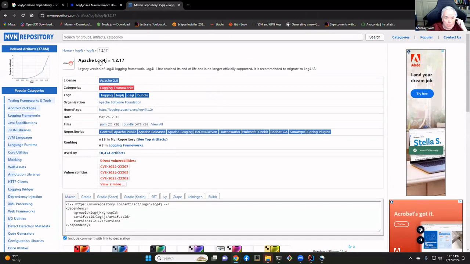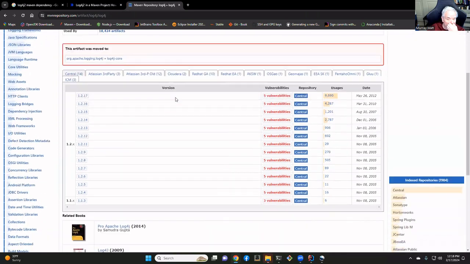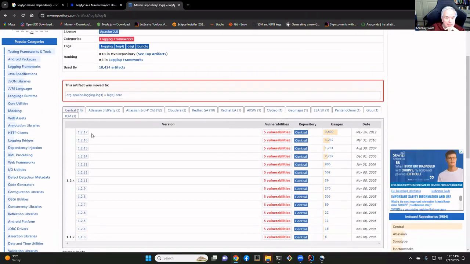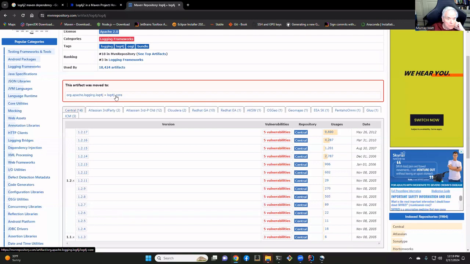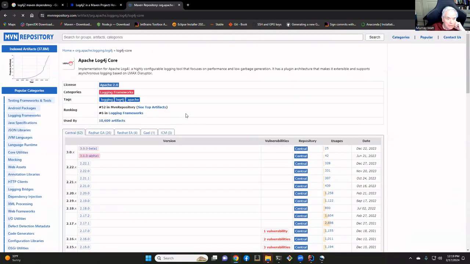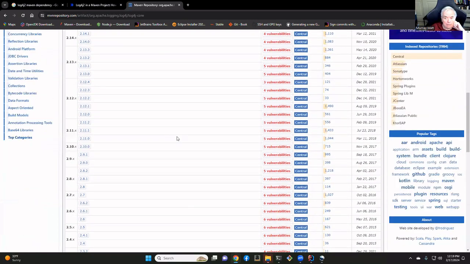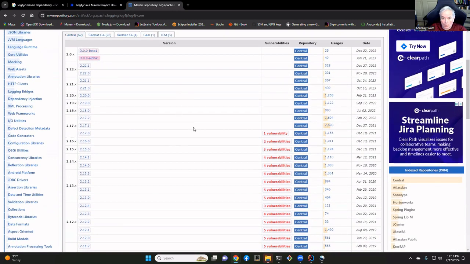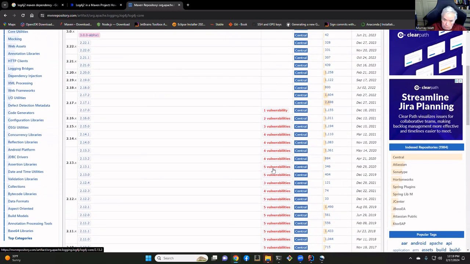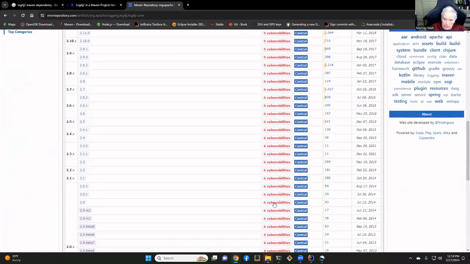And let's go back to this and see what's going on. Yeah, when they were refactoring things, we moved from Log4j to Log4j core. So I can click this and say, oh, a couple of important things here. One, as vulnerabilities were discovered, they were also back checked on earlier versions.